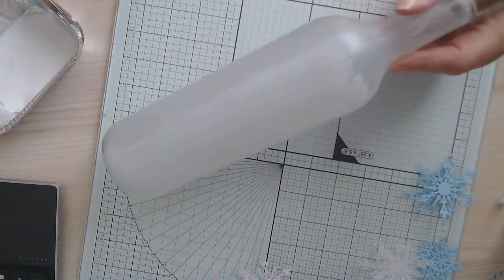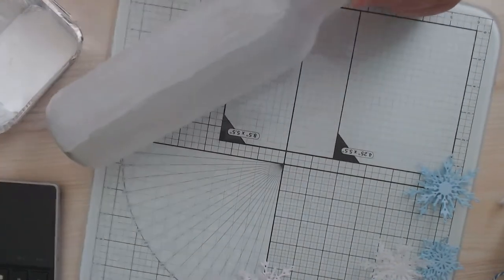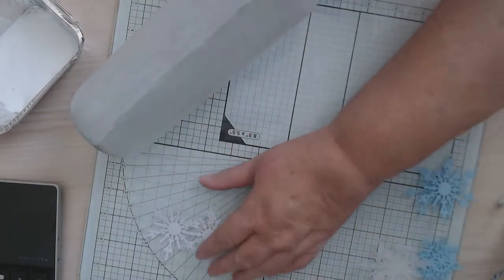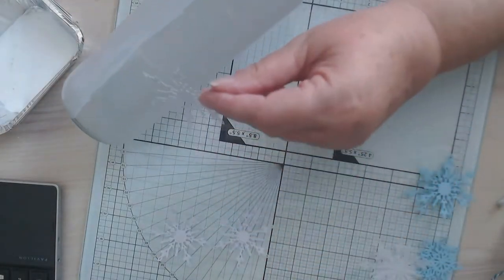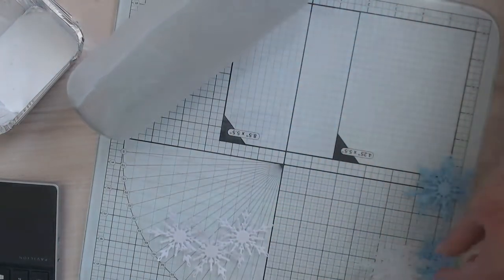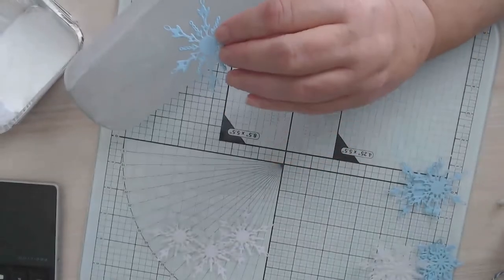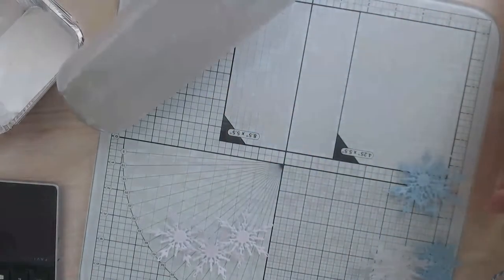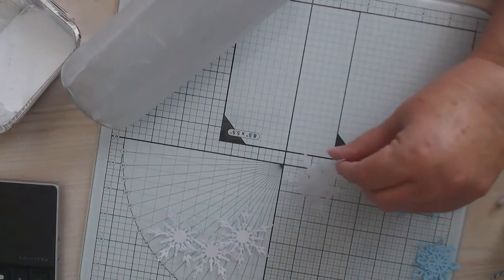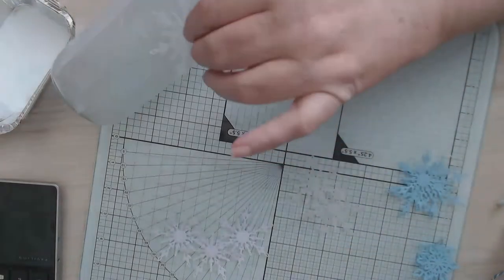But don't worry too much, because as you can see, I've already cut out some white snowflakes, so you can't really see them. But that is, there we go, white snowflakes, and blue ones. And I did manage to stick on vellum ones as well, because I thought vellum might look quite nice as well.